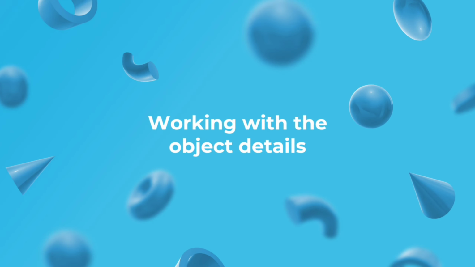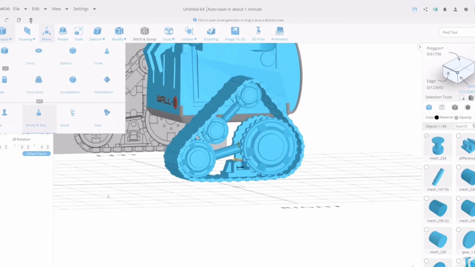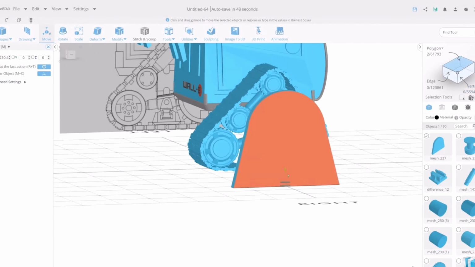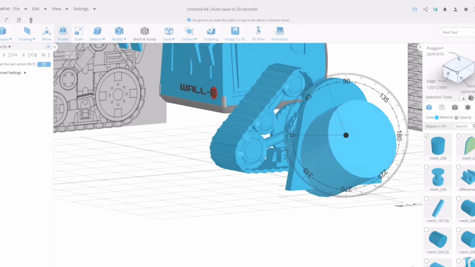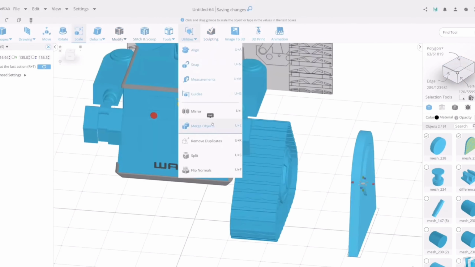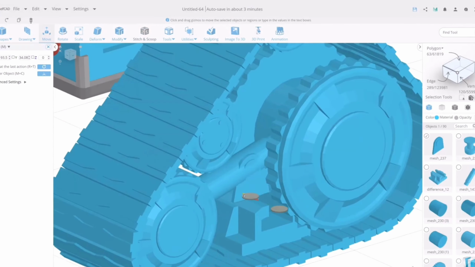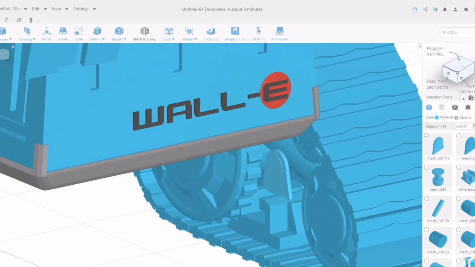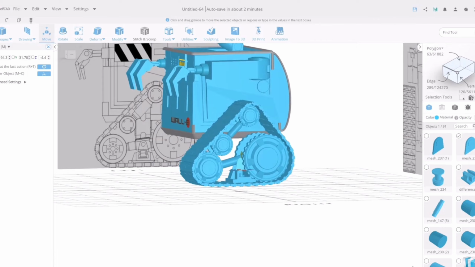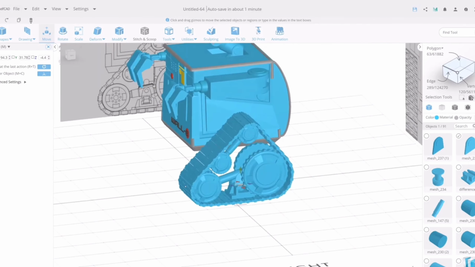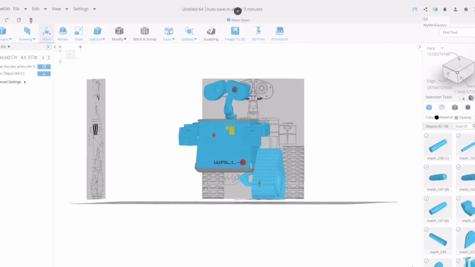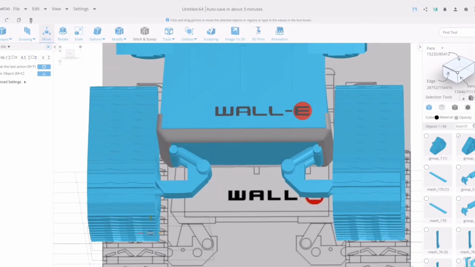Working with the object details. When it comes to making more complex designs, you would rather want to work directly with the components that make up the object. This type of modeling is called polygon-based modeling, and this is what makes SelfCAD so special. SelfCAD has the most user-friendly interface. It is relatively easy to learn, and it's super easy to use, as compared to any other polygon modeling applications. SelfCAD enables you to deform the object components with ease, and has the ability to edit the actual structure of any object, also known as the object's topology structure.